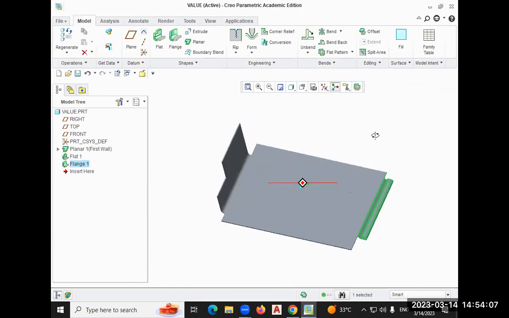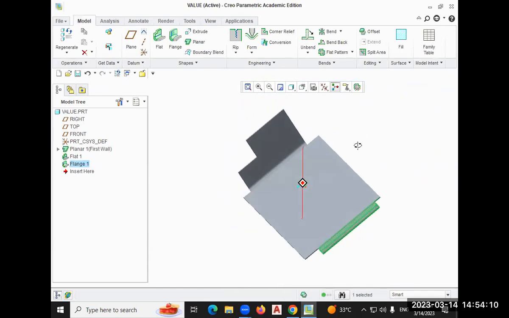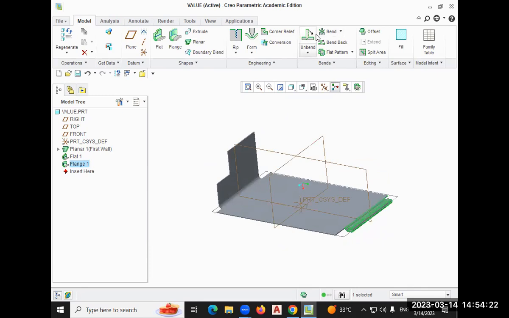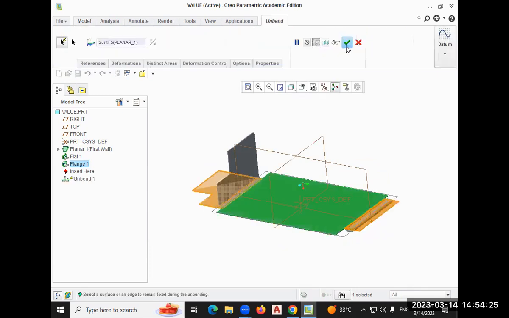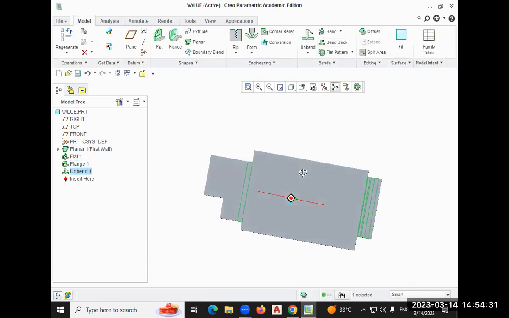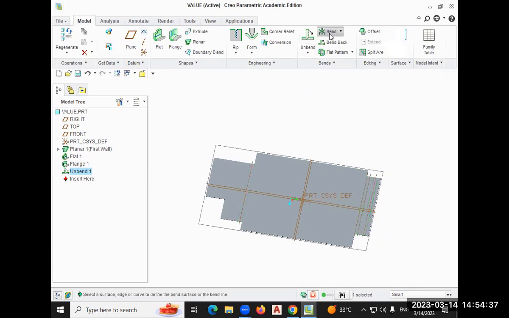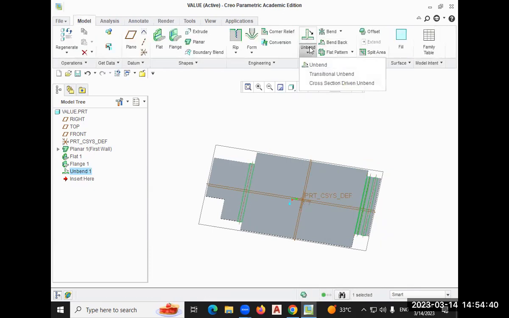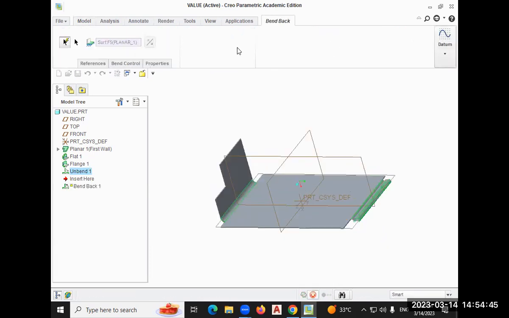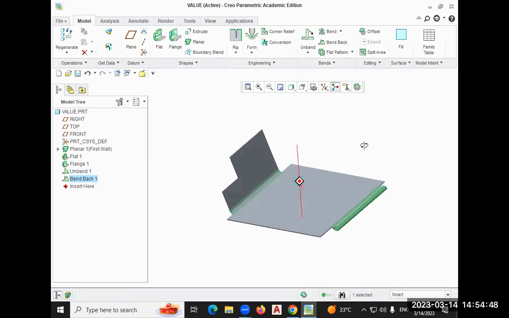So the main purpose of doing this kind of sheet metal modeling is to use it for other options like punch, cut, etc. Okay. You can unbend this, and from here you can see what is the exact sheet metal that is required to manufacture this component. I repeat again, unbend. So you can bend it again. You can bend back. When you select bend back, you will get the component which we have prepared. Okay.